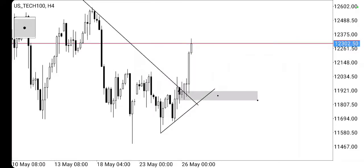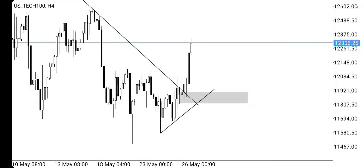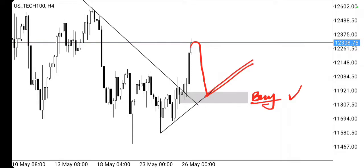This one, we don't have it anymore. It was taken out. So I have to shift my zone to this. It's shifting something like that. Yes, this is our area of support or demand. So this is the one that we are allowed to buy from, should the price come there. And for as long as it hasn't broken this, for as long as the H4 trend line is still bullish, we are allowed to buy from a valid area of support.